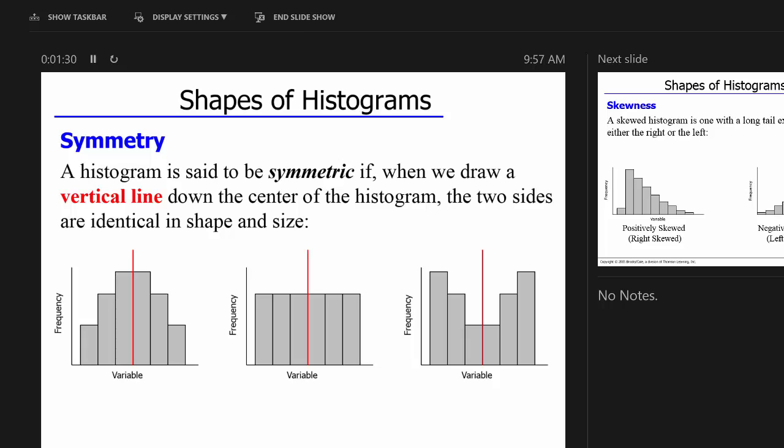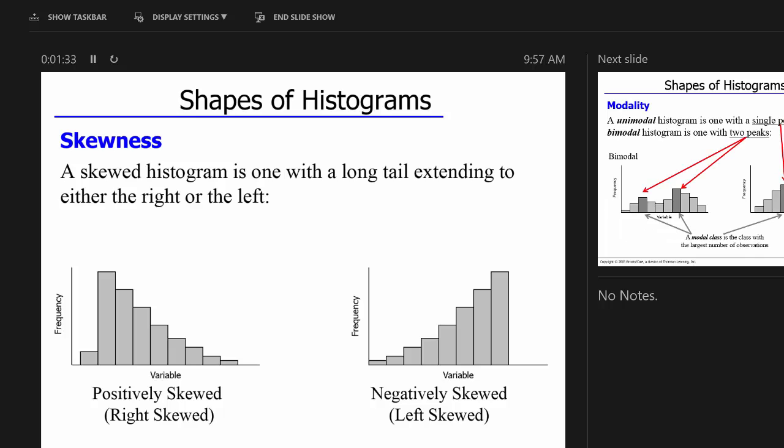All right, so symmetry. Now, if distributions are not symmetric, then they are often called skewed. These are good examples of skewed distributions. Skewed means that it has a long tail going either to the right, the positive area of the horizontal axis, or towards the left in the negative area. If the distribution looks like that, it's called positively skewed. The skew direction is where the tail is pointing. If the tail goes to the right, it's called positively skewed because it's in the positive, or right, direction.